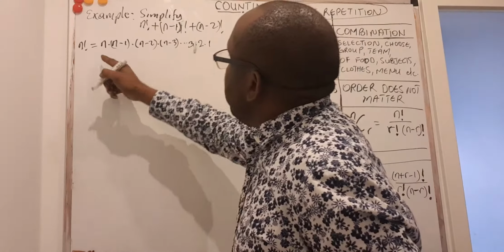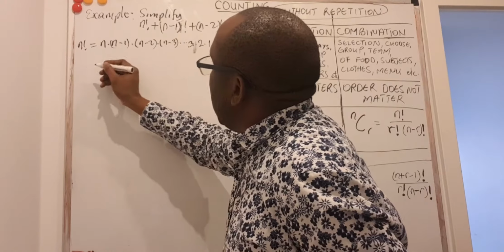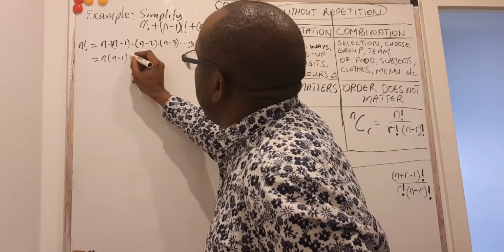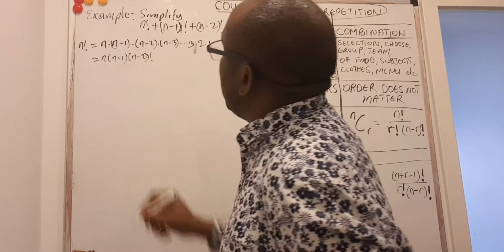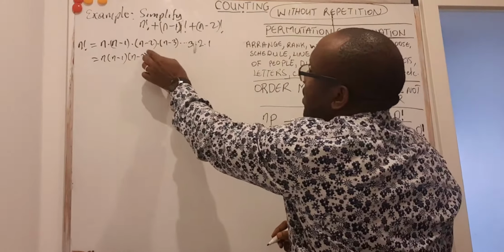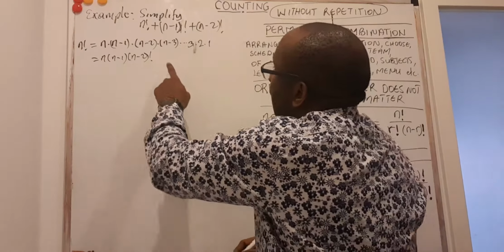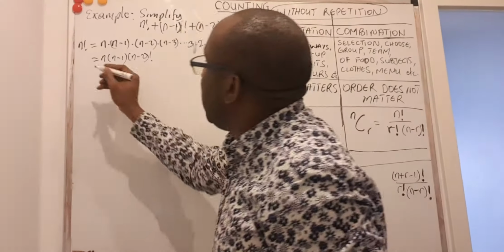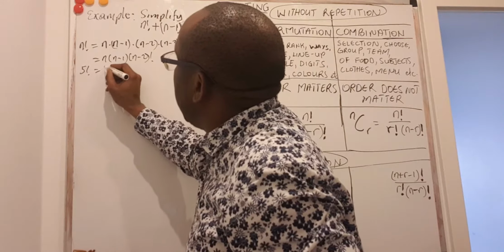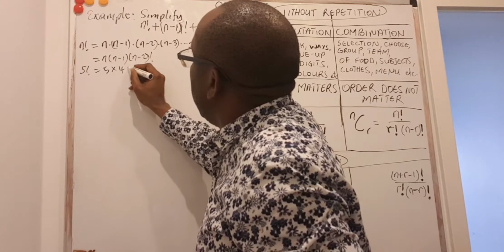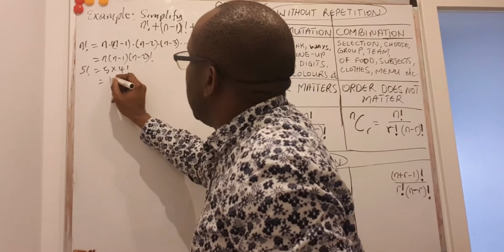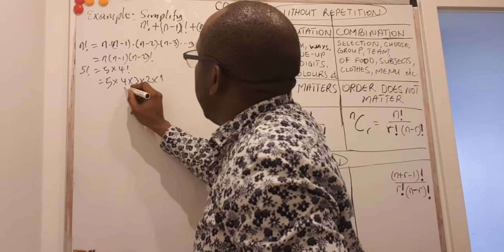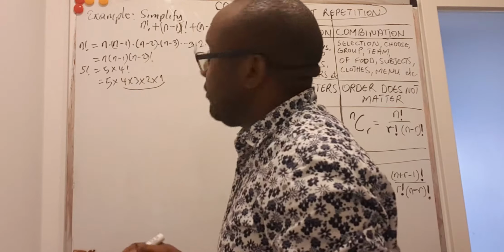So it means here we can play around. I can always stop. I can write this as n times n minus 1 times n minus 2 factorial. I stop here because the rest is actually n minus 2 factorial. I can go up to the point where I stop and say 3 factorial. Then that's okay, which means, for example, 5 factorial is 5 times 4 factorial, because this is 5 times 4 times 3 times 2 times 1, and this part is 4 factorial.